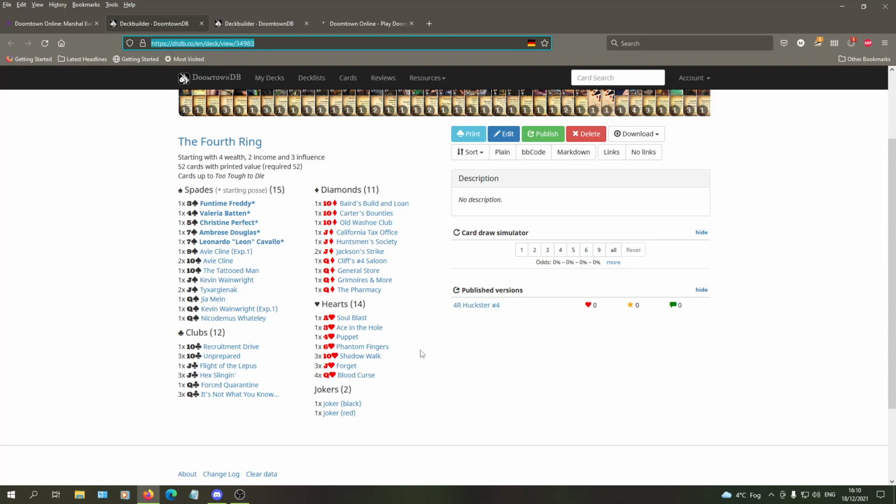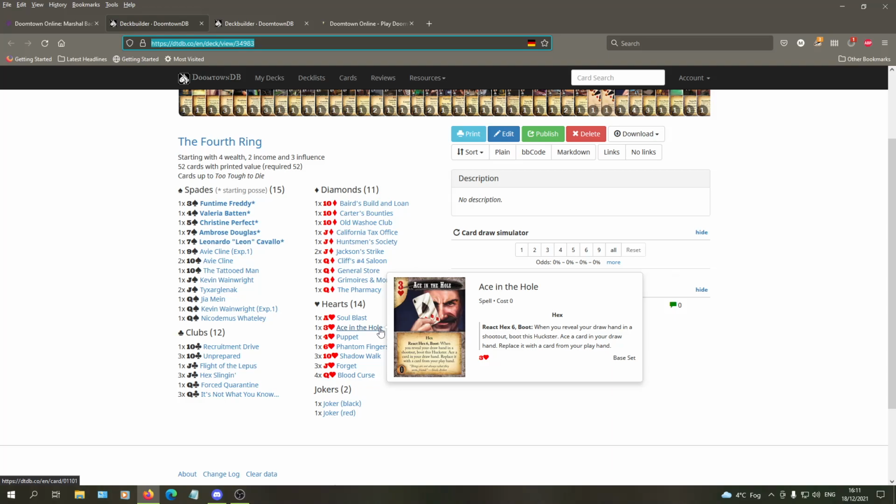And the other off-value cards he's got in there in his hexes, we've got Ace in the Hole, which is not a spell that we see very often anymore, but it's potentially a very useful one in a deck that's looking to get into shootouts.